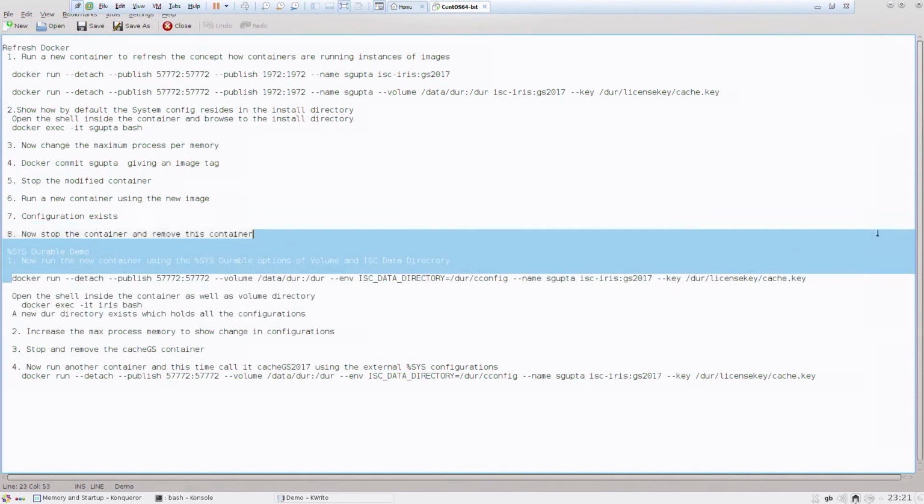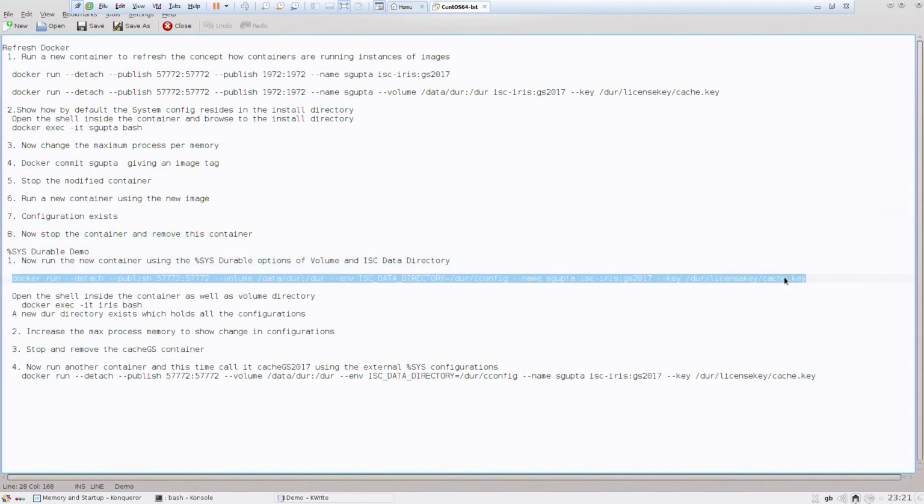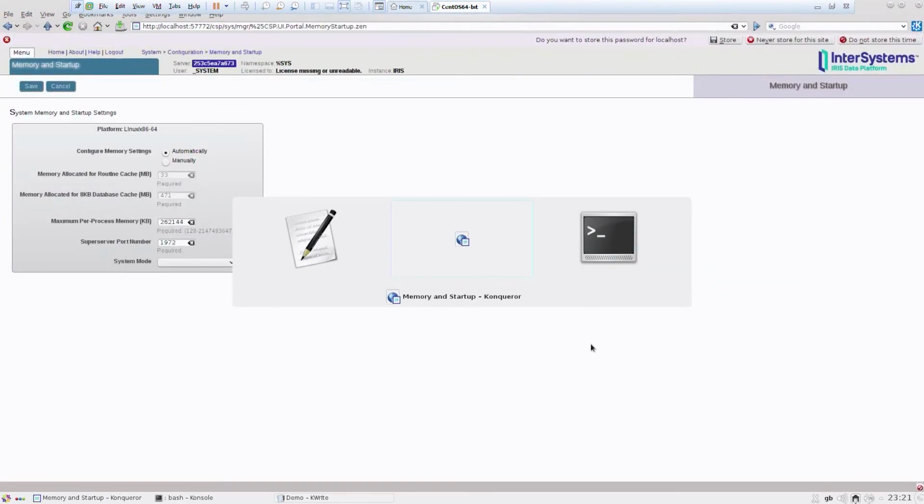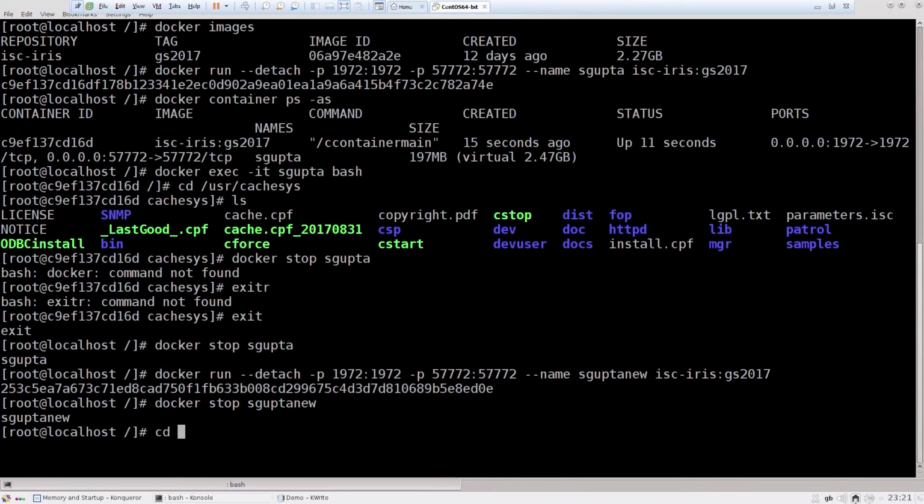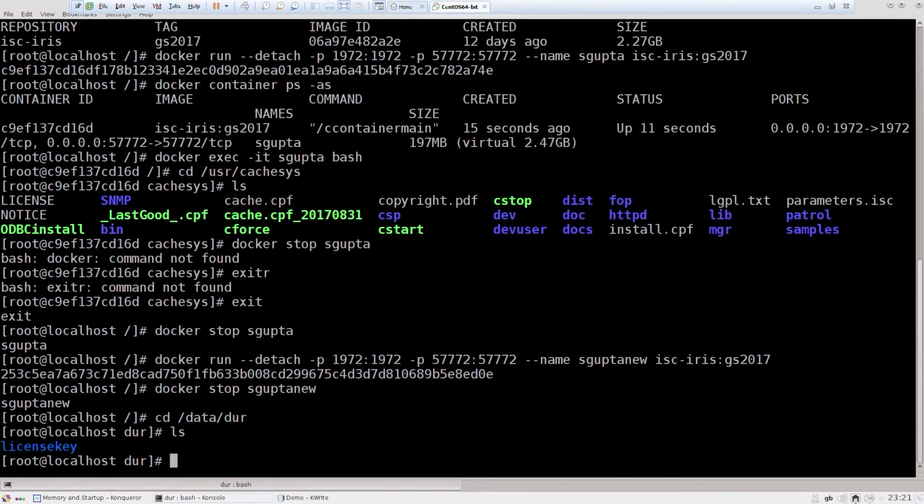So I'll just show you what I mean by that. If I look at this moment, the only thing externally on my volume is a license key.